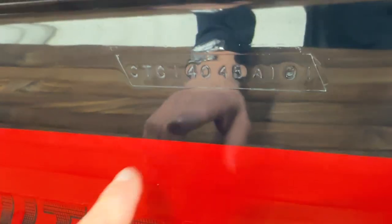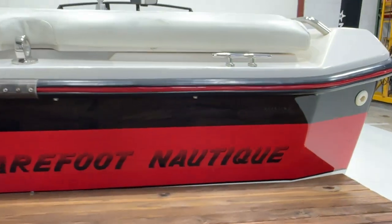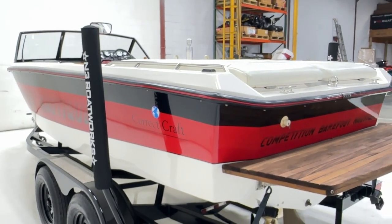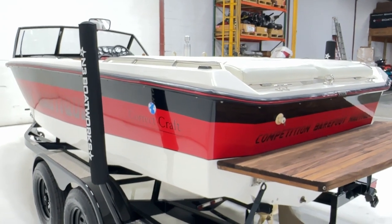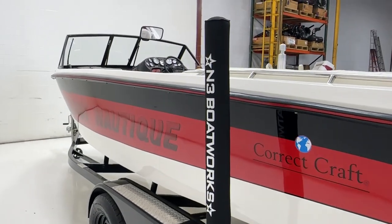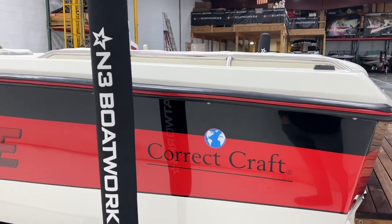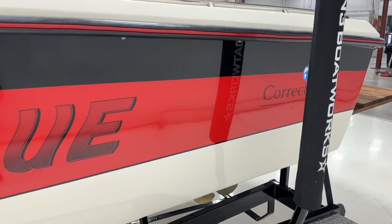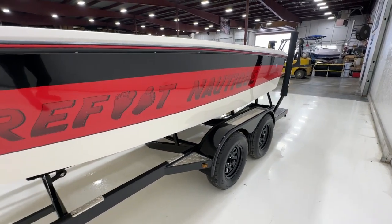Coming down this side, there's a small imperfection from wet sanding starting to go through the red a little bit. This is an Excel, as shown by the Excel logo. If it were a Barefooter it would say BFN. Beyond that there's literally no difference between the boats — this one is model 1404, and as a Barefooter it would say 1300-series. Barefoot Nautiques are closed bows with a straight windshield, and you could get a straight windshield, a walk-through, small block, high-output small block, or the 454. You could get it with Barefoot Nautique graphics or Excel graphics — it was kind of a la carte.